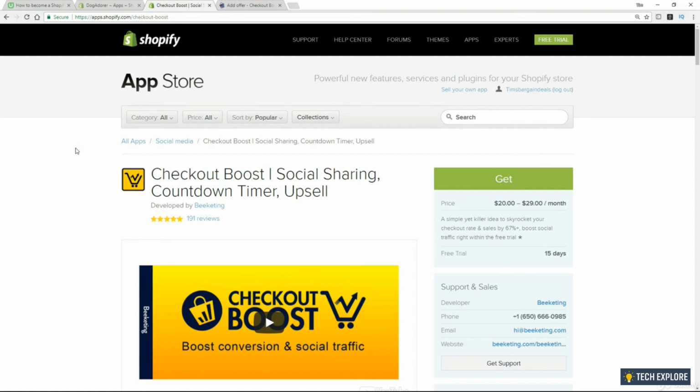So what we're looking at here is one possible solution, and one I rather like, and it's called Checkout Boost. And the principle is rather nice. The idea is that when the person gets to the checkout, and they're sort of hovering around, trying to decide whether they're going to pay or not, we hit them with some kind of last-minute tempting offer to push them over that final hurdle. And there's various things we can do here, and we'll have a look in a bit more detail in a moment.